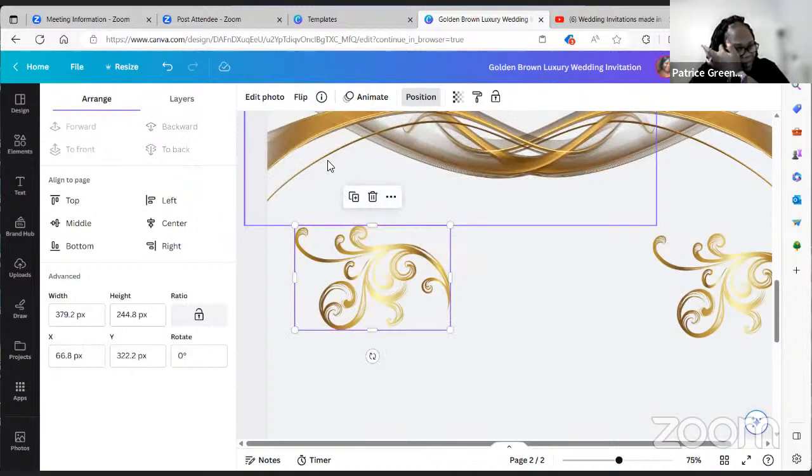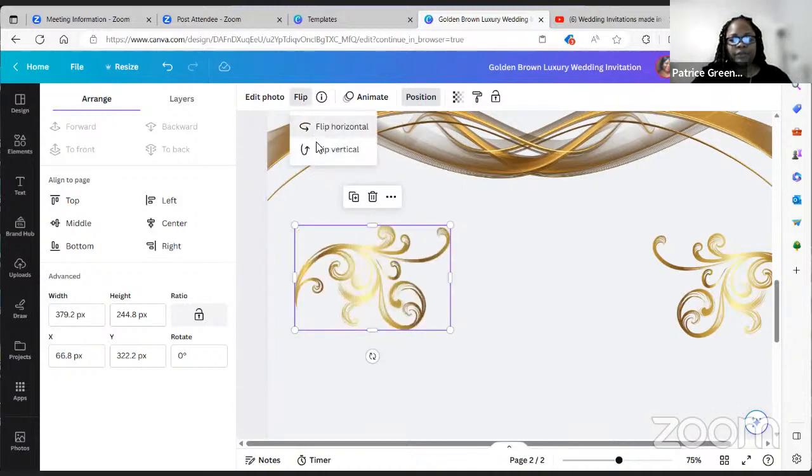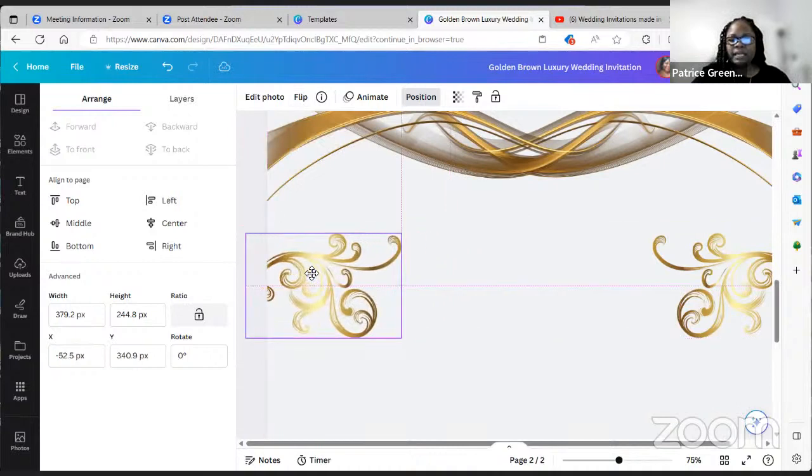Make sure whatever you're touching, there is a square there. So now you can see where my purplish blue, whatever color comes up on your screen, is the area I'm working in. That is the command that I am looking to do. So I am going to flip it so that it's there.